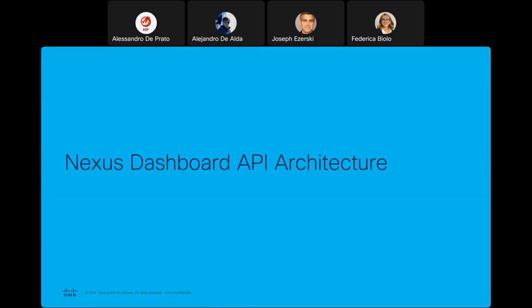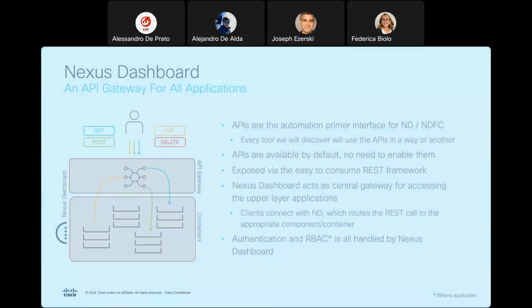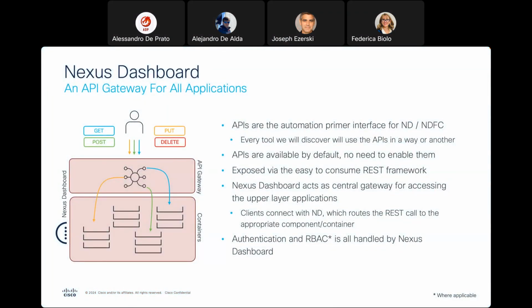Let's understand what is the Nexus Dashboard API architecture first, because that is going to be the key for understanding all the upcoming discussions. APIs are the automation primary interface when it comes to Nexus Dashboard and Nexus Dashboard Fabric Controller. They are enabled by default because the web UIs of ND and NDFC, as well as NDI and NDO, are using those APIs.